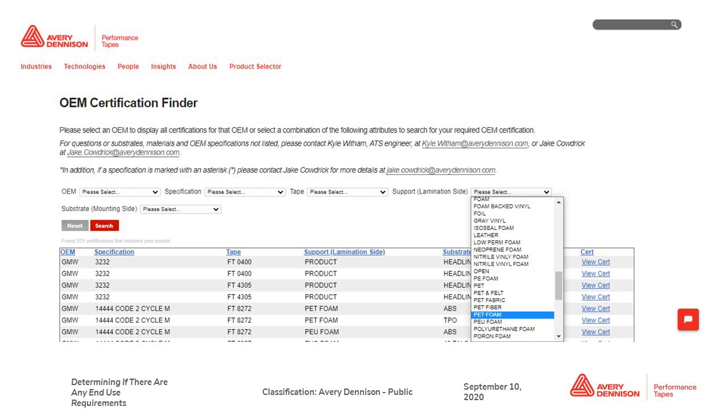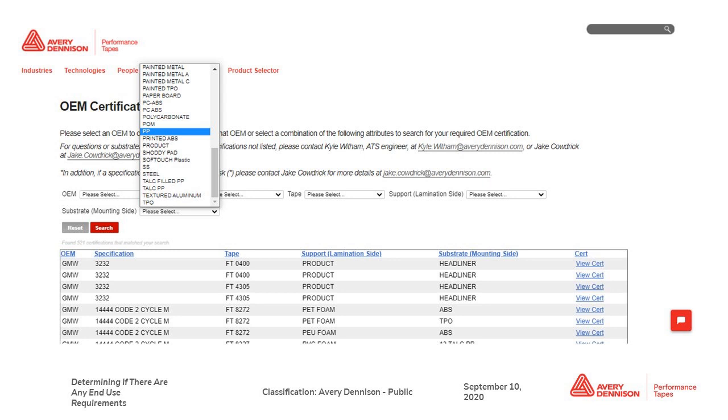Here we have much more detailed examples of what the laminate might be. So we have like low perm foam, for example, leather, foil, fabrics, but then we have highlighted here polyester foam, which is probably the most common. And then we have PEU, the polyether urethane foam, which is also very common, but different than polyester foams. And then if we move on to the substrate, again, this is the mounting side. This is step 2. You have all these different examples like painted metal, polycarbonate ABS blend, steel, and polypropylene, which is highlighted there.